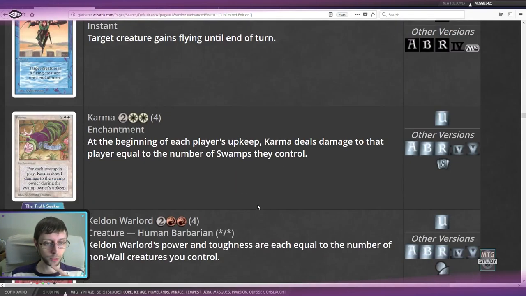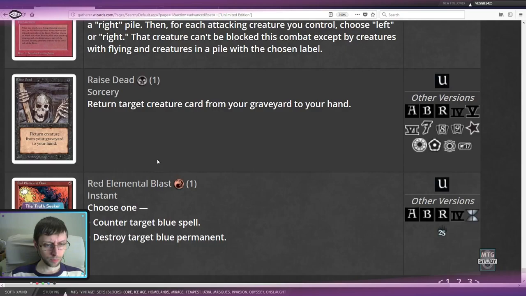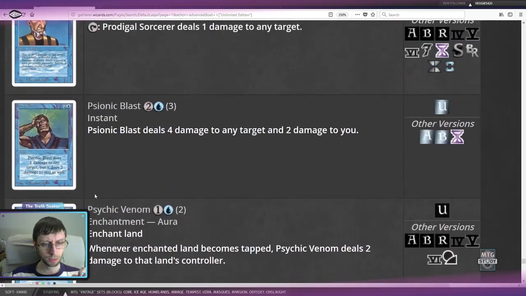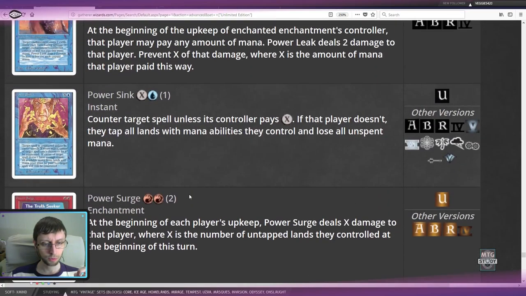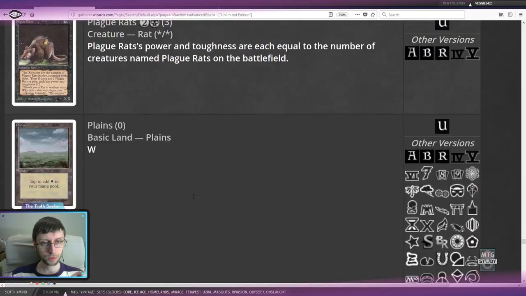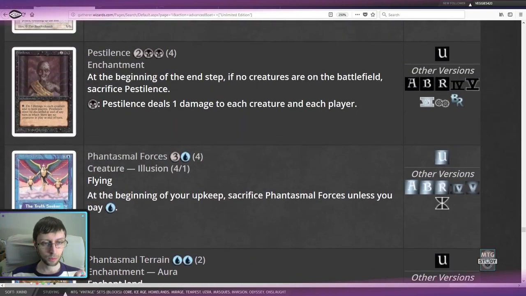So, Juggernaut, we remember Juggernaut. It was somewhere here, I remember. Enchantment, okay, it's an aura. We're going to search for an enchantment aura. I'm going to scroll pretty quickly, so hopefully it's not going to annoy you. Just a battlefield, just a basic land enchantment. Nope.